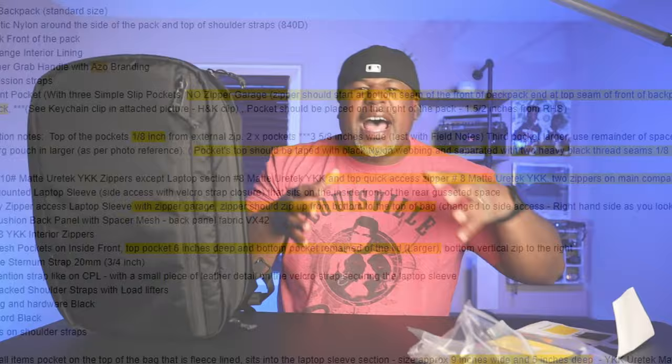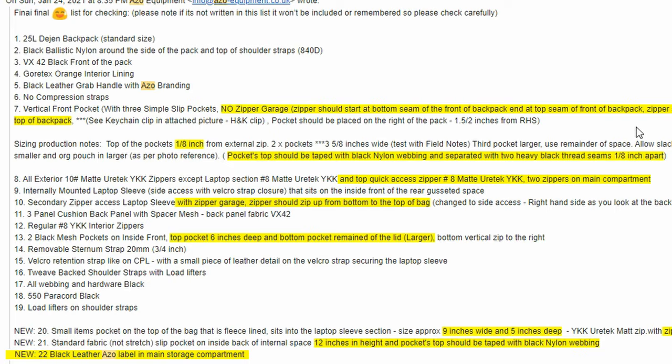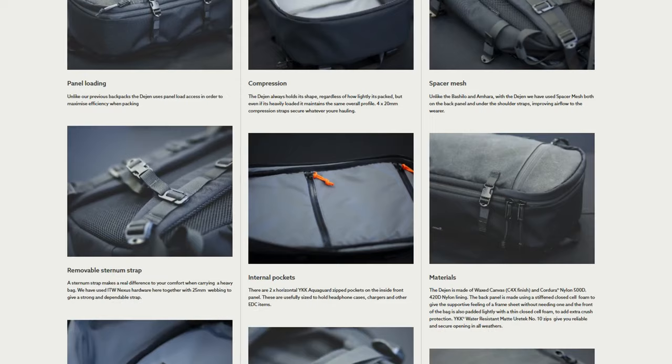It's kind of a daunting task when you think about it. I've reviewed hundreds of bags and I'm like, man, I know exactly what I want. But when you're actually confronted with the options and everything that you can change, it can be a little overwhelming. This is the bag right here that I chose to design and create. This is their Dijin bag. I used their base model and then I kind of made it my own, my own fabrics and everything.